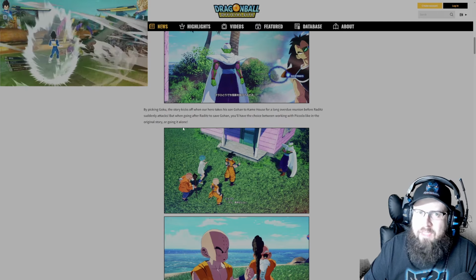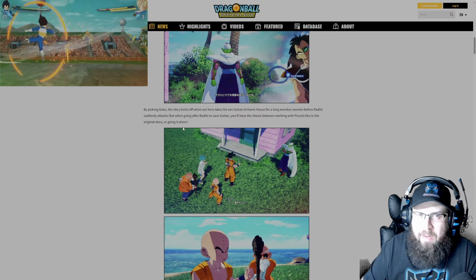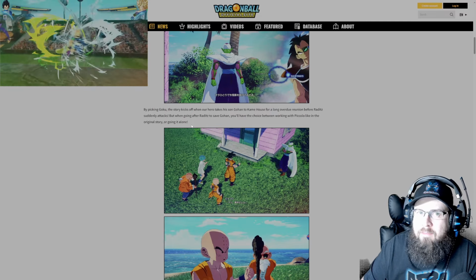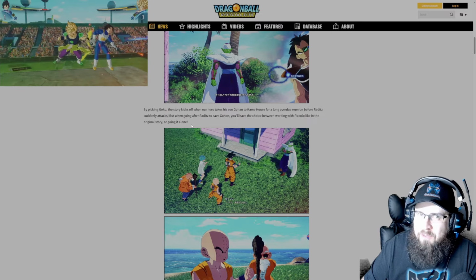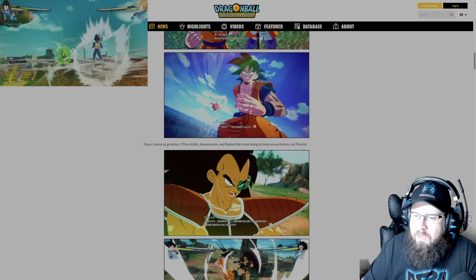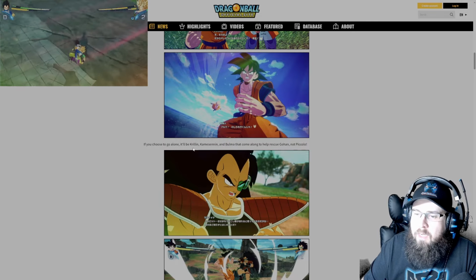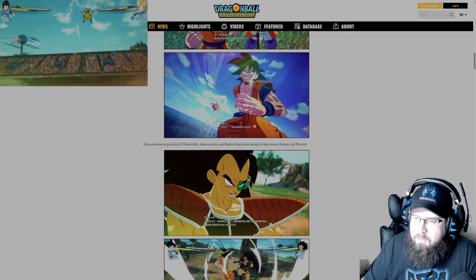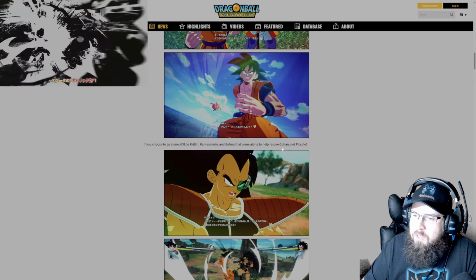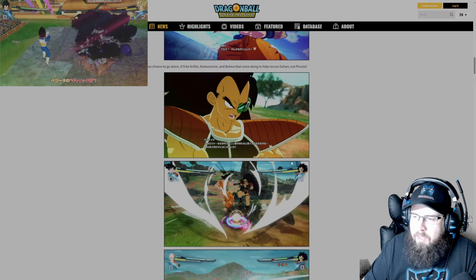Now, I love this stuff. One of the first videos I made on this game was saying this is how the story should be. Looks like I was right. Go check out that video. All right, let me scroll down a little bit here. If you choose to go alone, it'll be Krillin, Kami Sennin, and Bulma that come along to help rescue Gohan, not Piccolo.